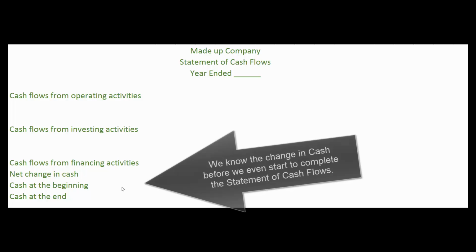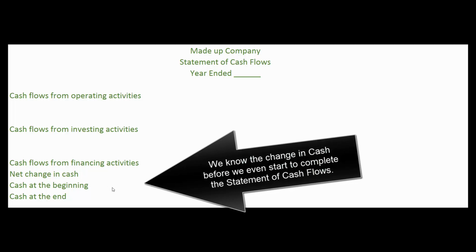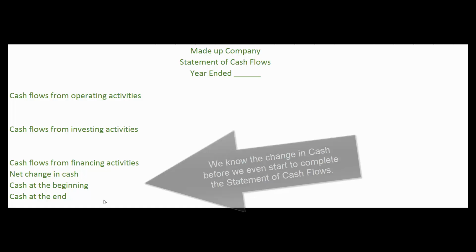And as we say, since we can look at our balance sheet at the end of last year, we know what our cash was at the beginning of this year. We can look at our balance sheet for this year and see what our cash was at the end, so we know what the change in cash is. We know the answer to the puzzle, if you will.